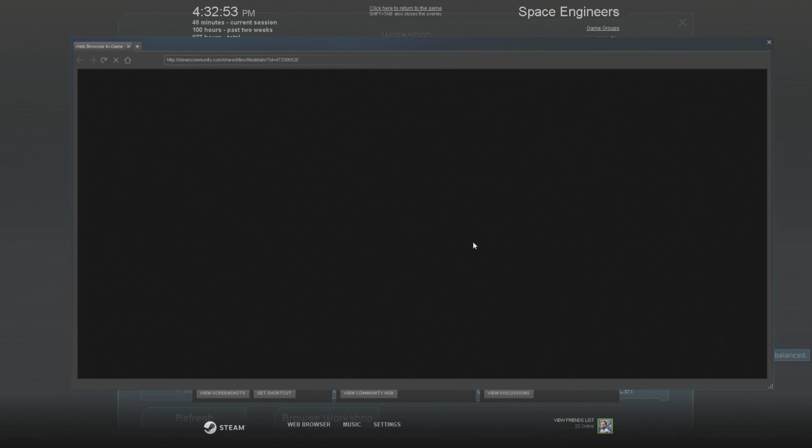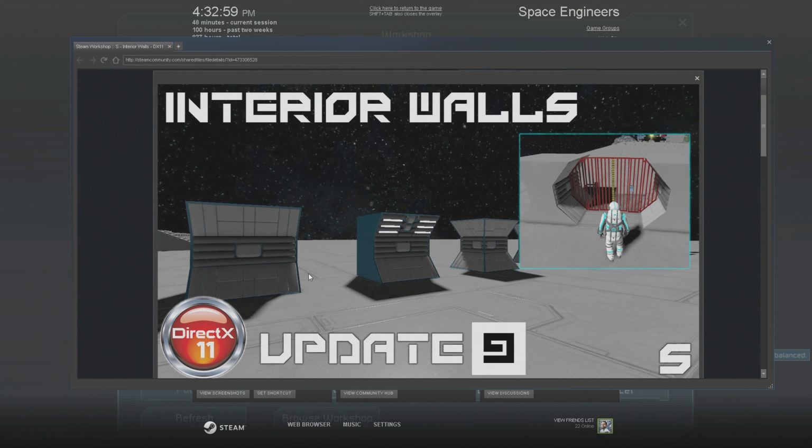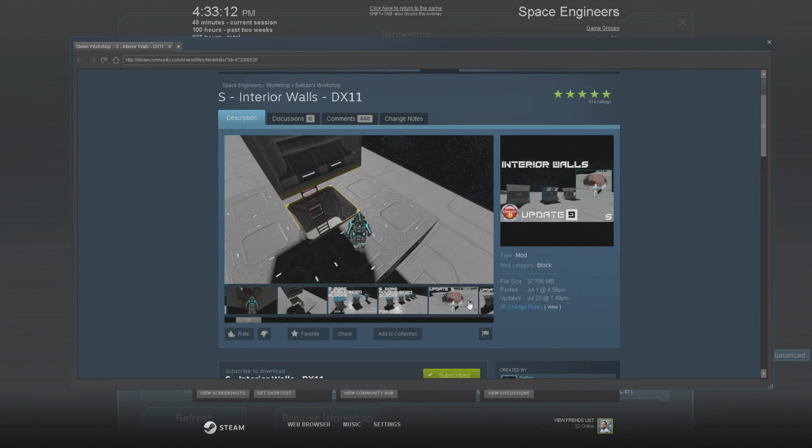Must-have for space station construction is S interior walls. Absolutely love this mod because not only are these walls, but the walls have a ton of different functionality to them. Like they are conveyors on some of them. Some of them have recharge points for med stations built in. Some of them are lights. Some of them are, I don't know, cargo access, computer terminals.